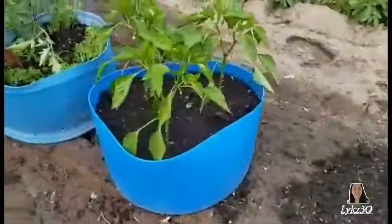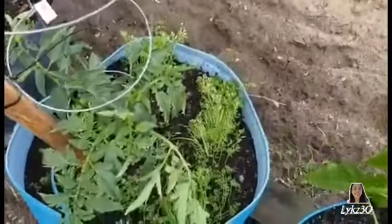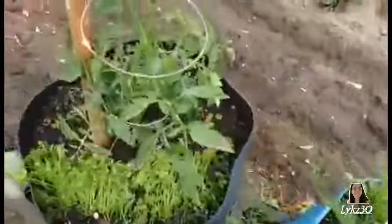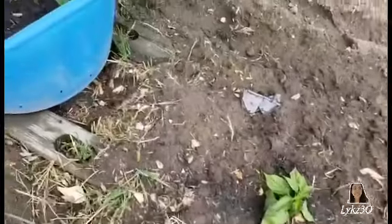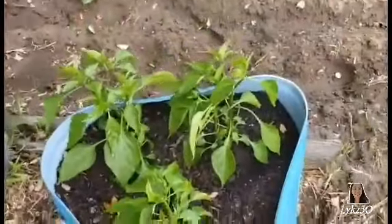Some more sweet banana pepper, and of course tomato with some carrots growing in the bottom on both of those. Here are some sweet basil. These are ghost peppers, and if you know ghost peppers, they're very hot. I tried to find the Carolina Reaper this year and I couldn't find them. These are jalapeños.